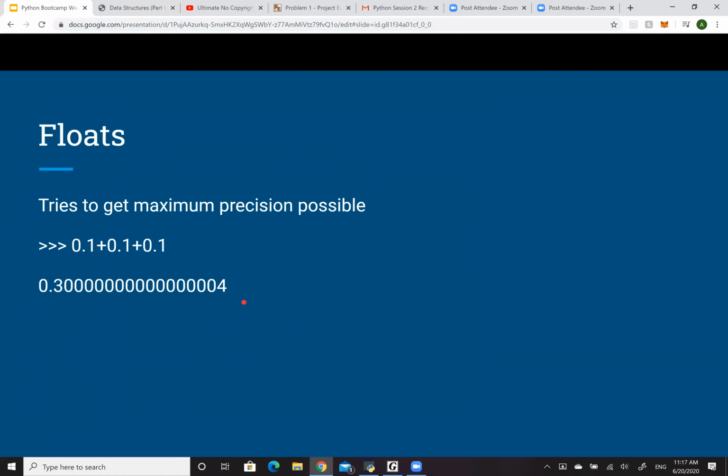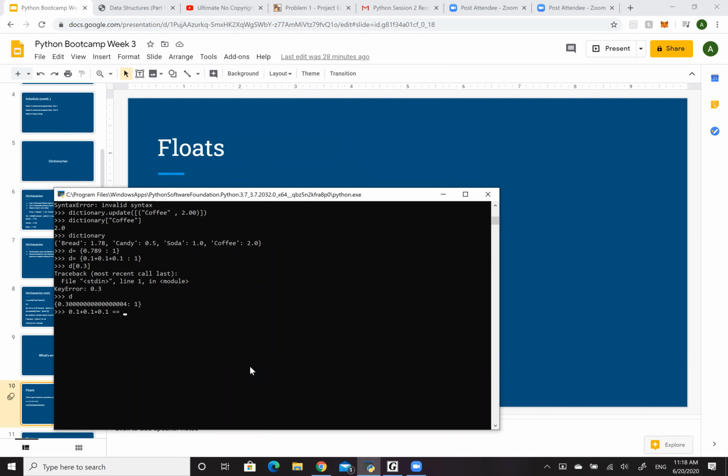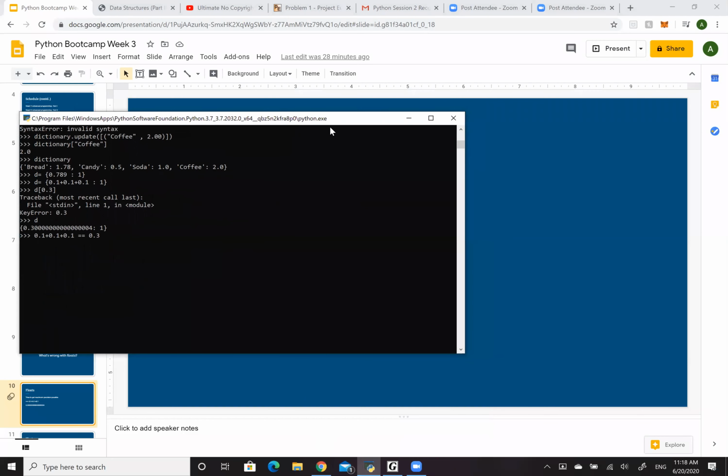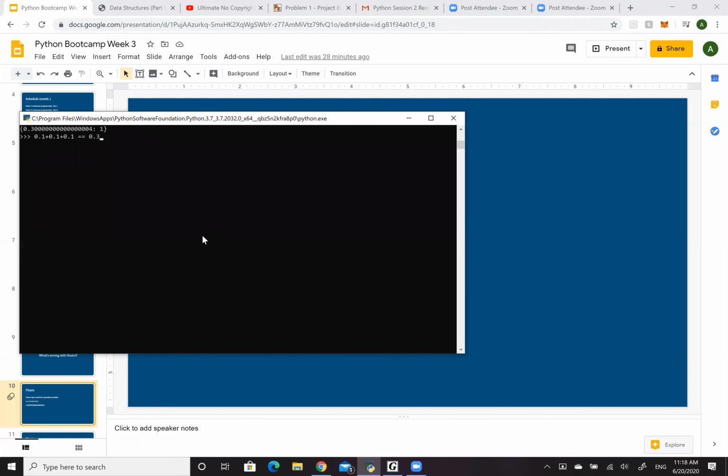This might make you feel a little sad. If I typed in 0.1 plus 0.1 plus 0.1, and then I'd say equals 0.3, what do you think would come up if I type this in?